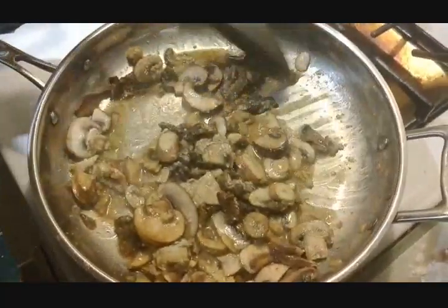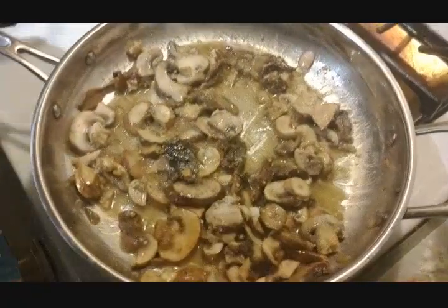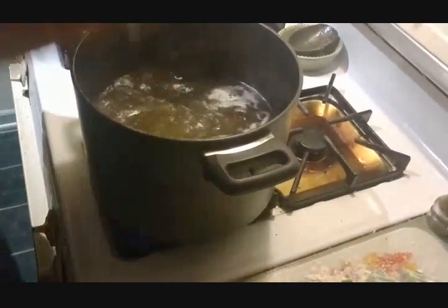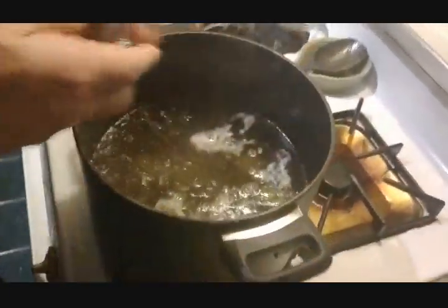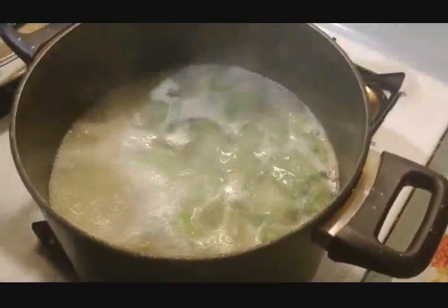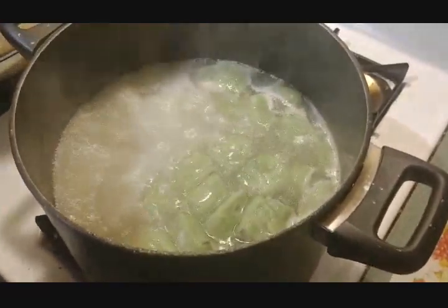Now we are ready to cook the gnocchi. All right, I've covered the mushroom mixture, the topping, and put it on very low just to keep it warm. And now we're ready to cook the gnocchi. We have boiling water, medium heat, and we're going to throw these in. And you'll know they're done when they float to the top. All right, as you can see, the gnocchi have risen to the top. So it's time to drain them and serve.